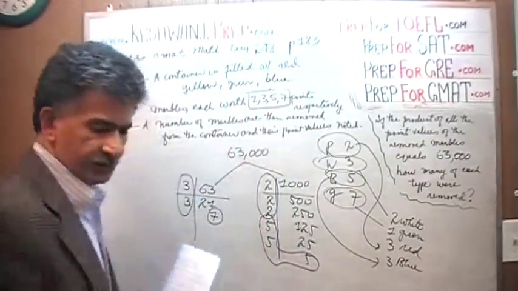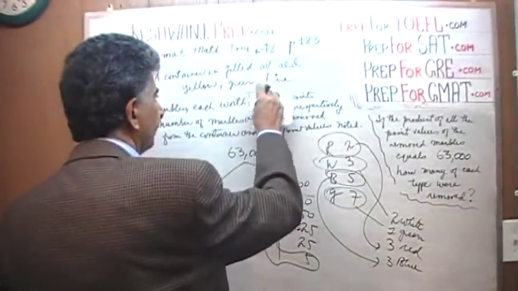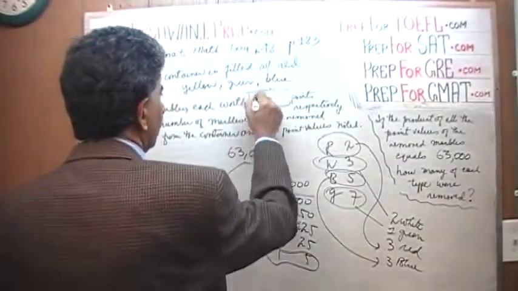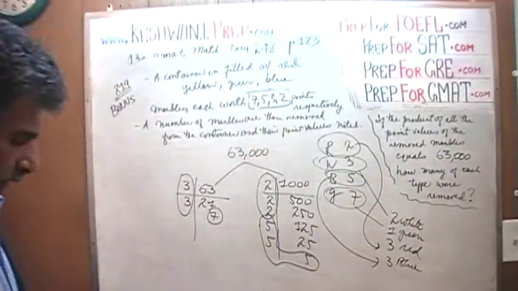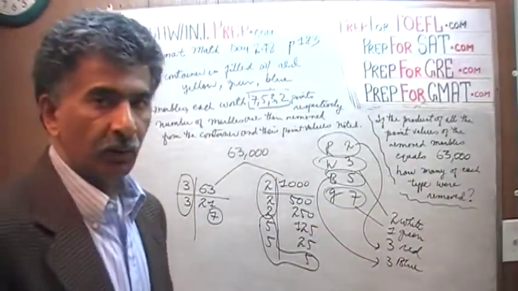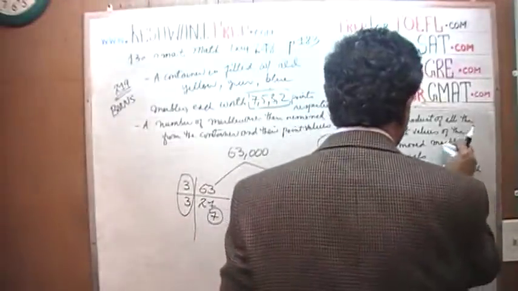Of course nothing has changed. The points values in this problem are in reverse order. That also does not make any difference to us. So we have 7, 5, 3 and 2. Okay, so far so good, no big deal. And we are told that when you take all these points values and multiply them together, we get a product of 147,000.